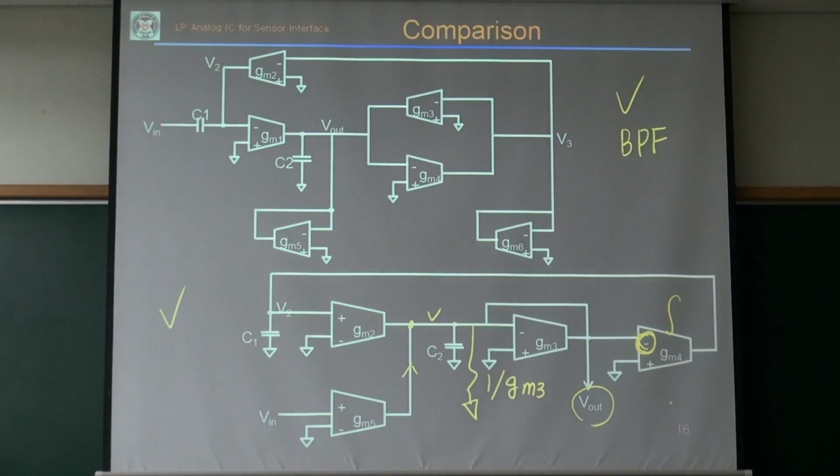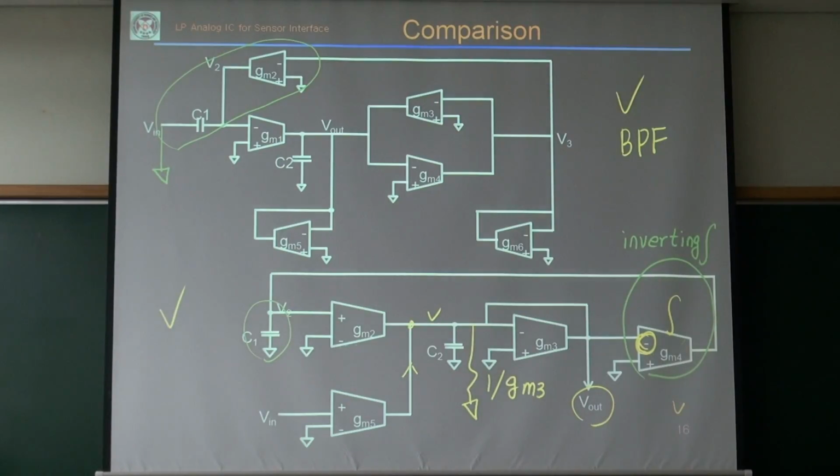So let's compare this version with the upper version, the inverter implementation. We want to compare the loop only. Where does this gm2 correspond to? Where is the corresponding integrator? Let's look at the simple thing. This minus gm4 is an inverting integrator, right? Where is the inverting integrator in the upper circuit? Oh, it looks like this is the inverting integrator if Vin is 0. Yes, that's an inverting integrator, and this forms an inverting integrator with this.